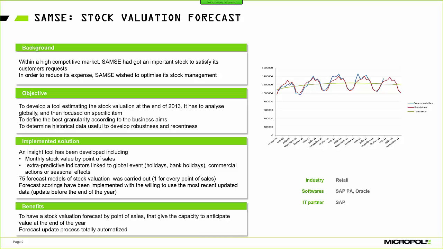Take the example of SAMSI, which is a French organization that is active in the fast-moving consumer goods business. And obviously in that business it's important to have a good stock level. And they had some problems with their stock level forecasting, especially near the end of the year. So we implemented, using SAP Predictive Analytics, a forecasting algorithm for their stock level at individual product level, which obviously resulted in some tremendous cost savings for them. So that's one typical use case we have executed.